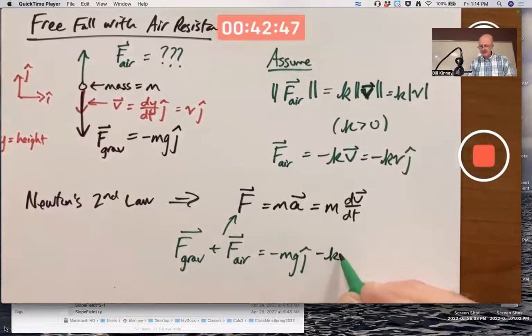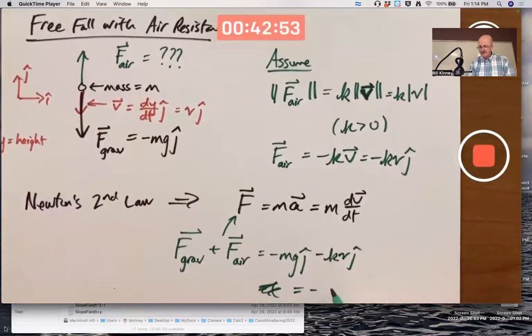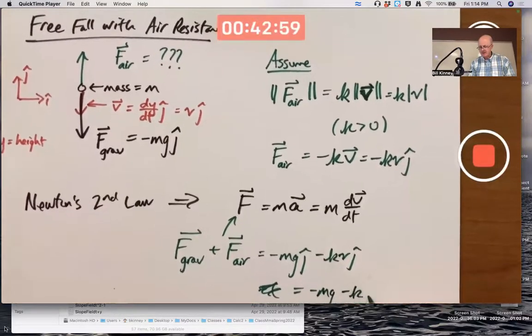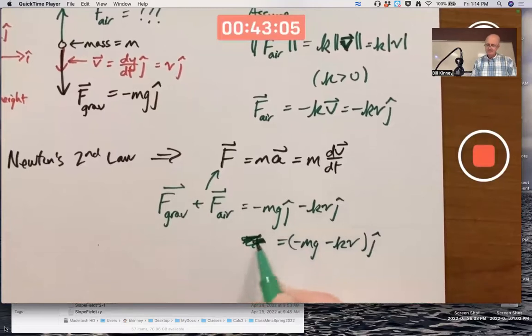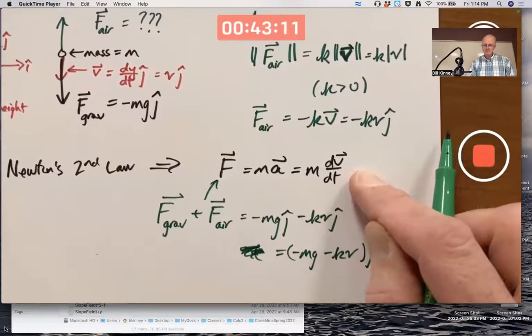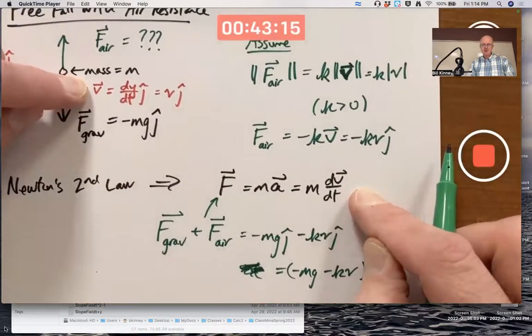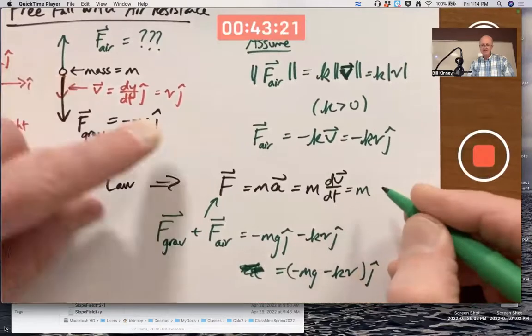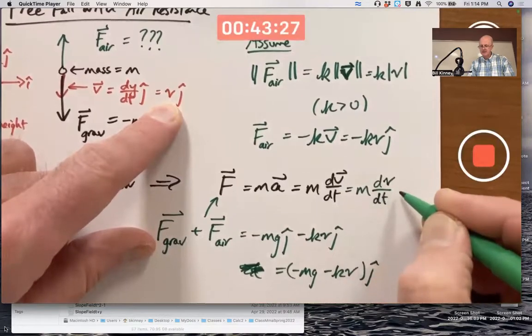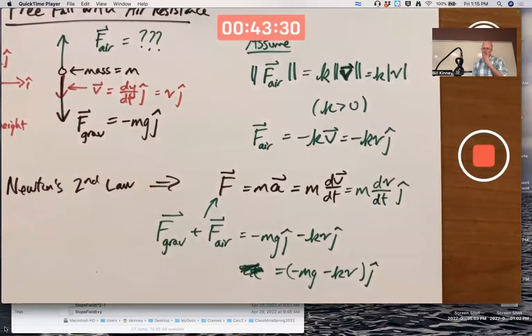So put that down here. This is negative kv times j hat. Then you can factor out the negative sign as well as the j hat. Let me just not factor out the negative sign. Let's factor out just the j hat. I should write this in terms of j hat as well. There's the vector v in terms of j hat. Just differentiate both sides, which means differentiate that thing. The rate of change of cursive v with respect to t times j hat.